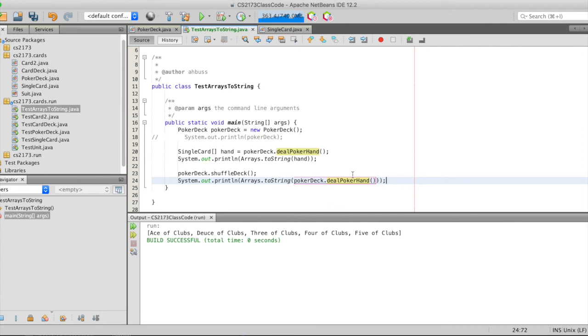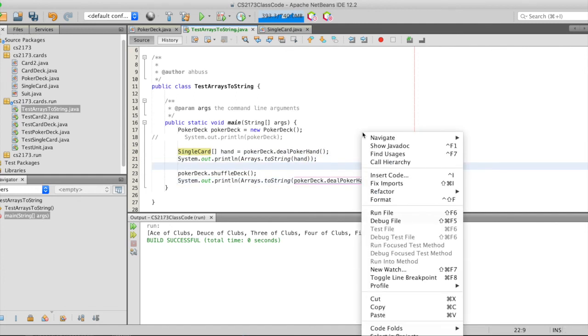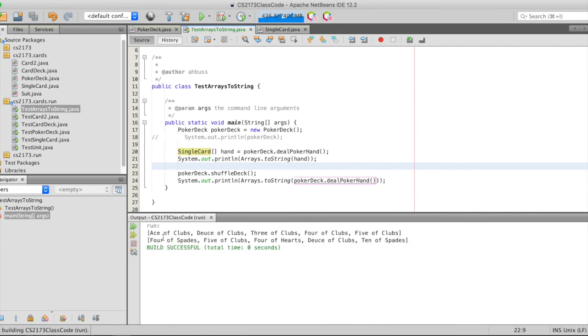But what I'm doing here is simply saying poker deck deal poker hand is going to return an array of single cards. All I want to do is see what's in there after I've shuffled it, so I'll put that all on one line. This is not the worst thing in the world, but it's preferable to do it this way. This is just an option. But when we run it, instead of just the first 5 cards, we see they are kind of mixed up.